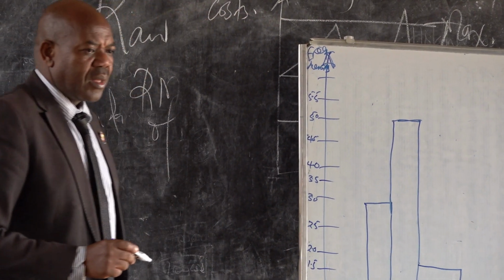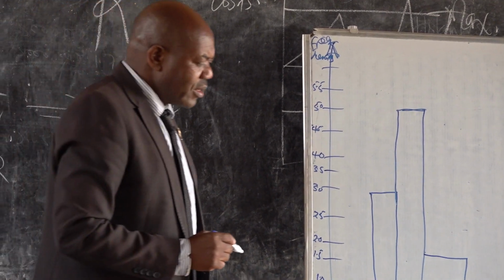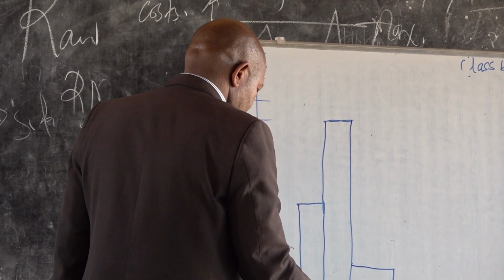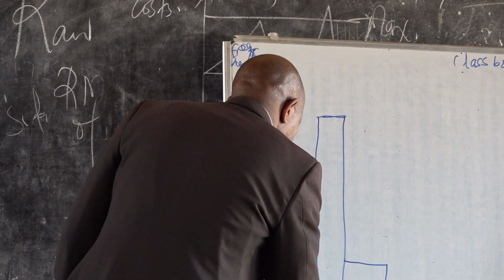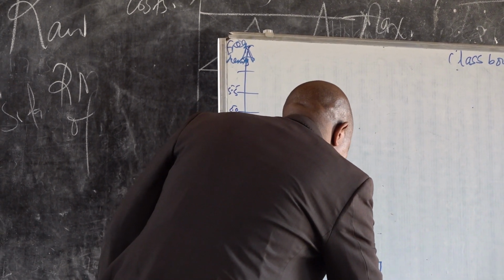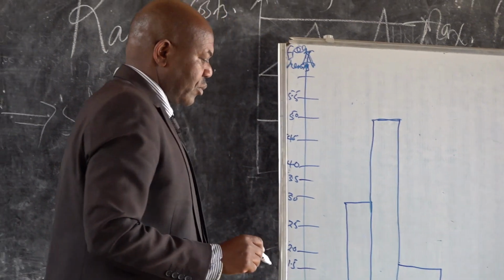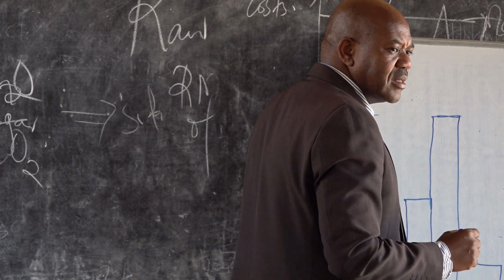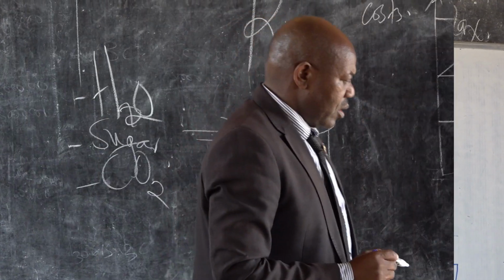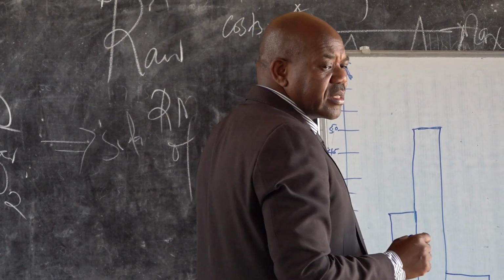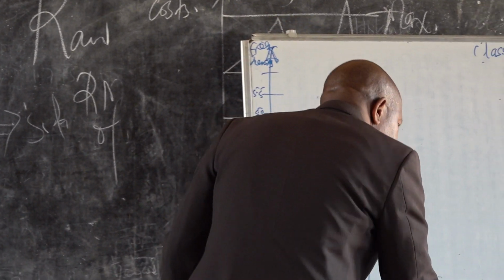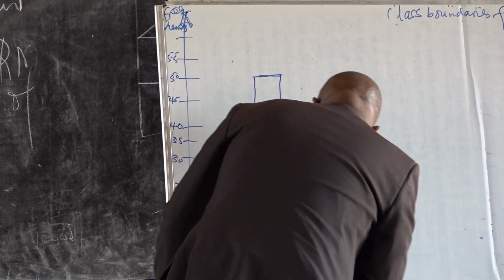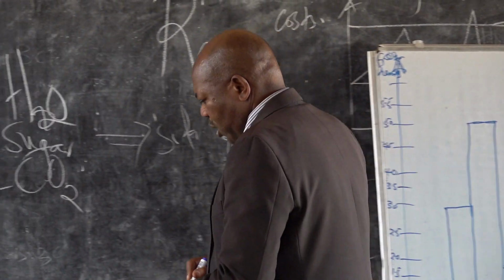Next. 49.5, and the height is 1.2. On your graph, you can estimate 1.2 to be like there, up to that point. Next. And the height is 0.4. And the height is 0.2. It's something very small, but it will go up to the end. I'm assuming that 0.2 is there. And that is the graph.